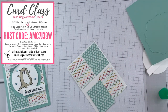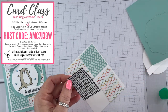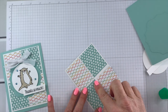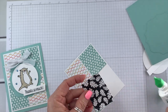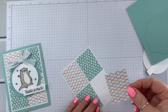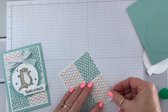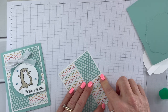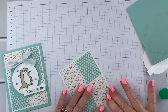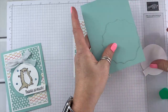If you place a $50 order, you can get a full pack of adhesive-backed gems along with your supplies to make the cards. If you're not interested, that's okay. I've just had lots of people ask me about card kits so I decided to give it a try. I'm doing three of them this first quarter of the year. I know people really like making and mailing cards.